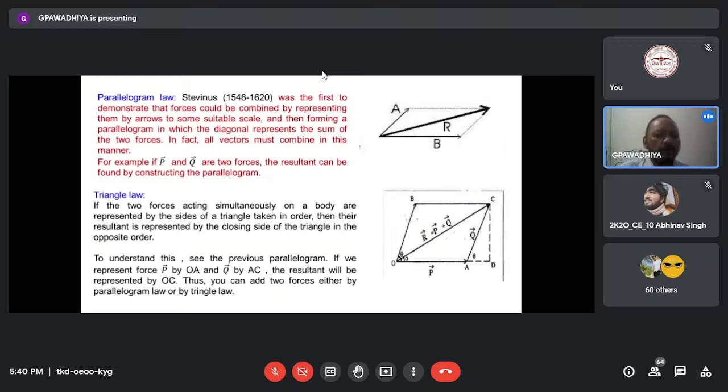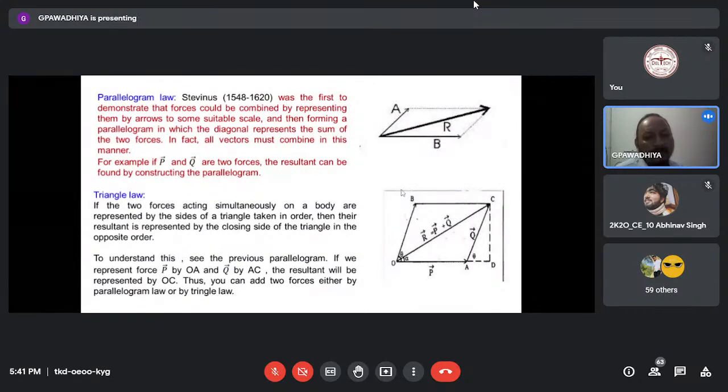Here we follow, when we define the force, there are maybe two forces, because as we discussed, force is a vector quantity because it requires the direction also, direction and point of application. So if there are too many vectors, then we have some rules, some laws. One law, suppose there are two vectors, we call it the parallelogram law. Parallelogram law was developed by Stevinus quite long back, 500, 600 years back.